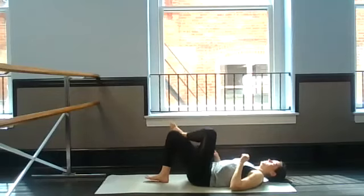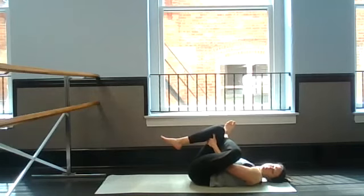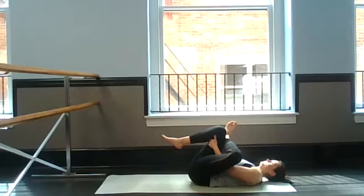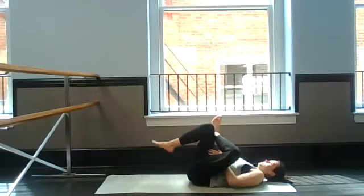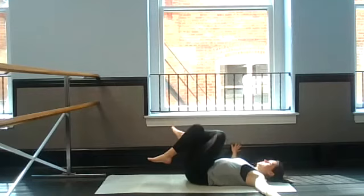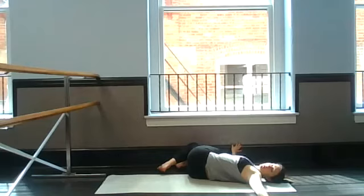And then bend that knee, cross it over, reach through, figure four. If you interlace your fingers, just interlace them the awkward way. Good. Just let go. Cross those legs over even further. Goalpost or arms out straight to a T. And then let it go to the other side. And again, if you don't like it, you can always uncross those legs and just do a regular supine twist.